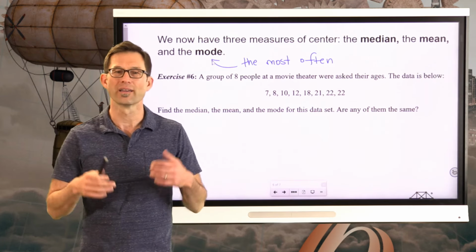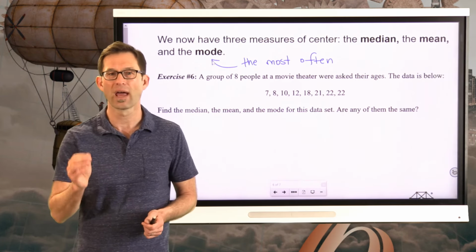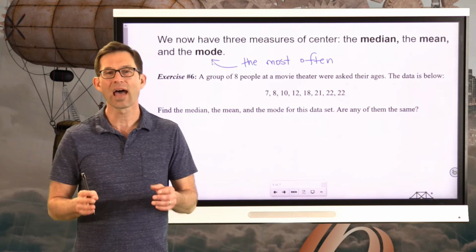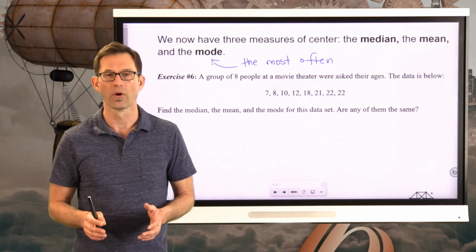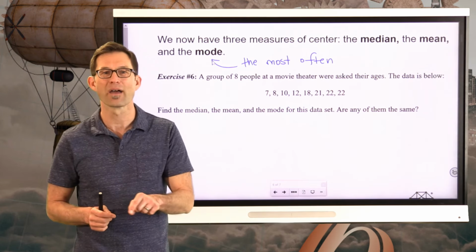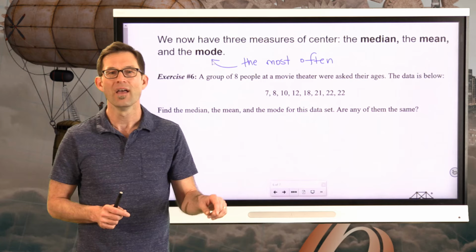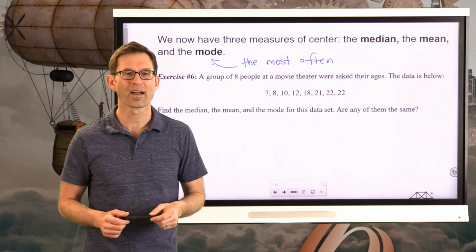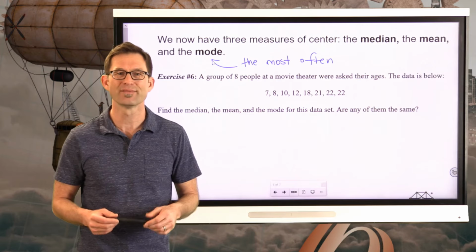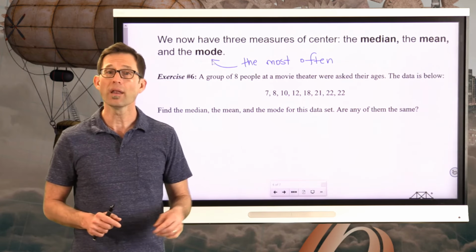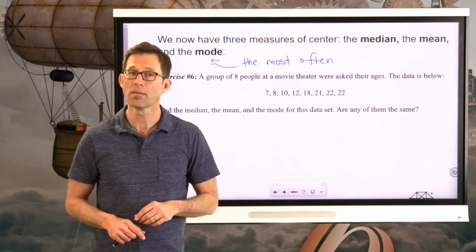If I was trying to answer the statistical question, how much money do lawyers make, those salaries are going to be all over the board. There are probably very few lawyers that make exactly the same amount of money as other lawyers. So even though there might be a mode salary, it's not going to be very useful. Typically, modes are not used as much as means and medians. But in a small data set like this, it might make some sense.